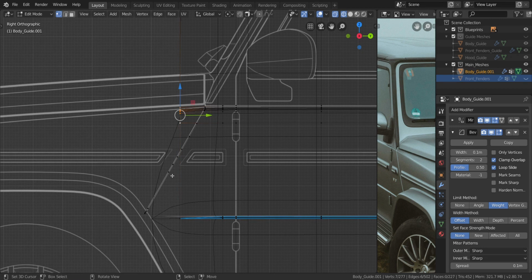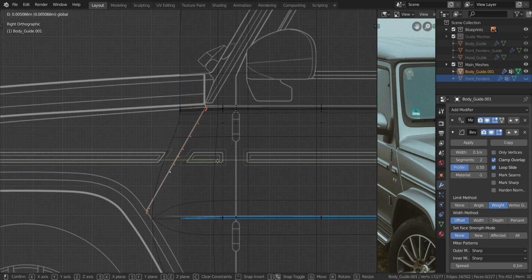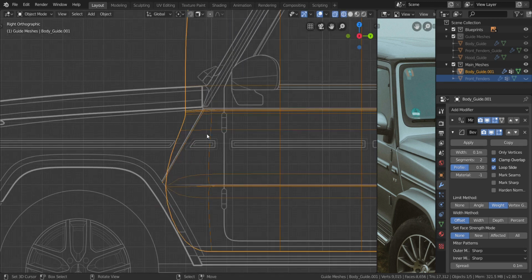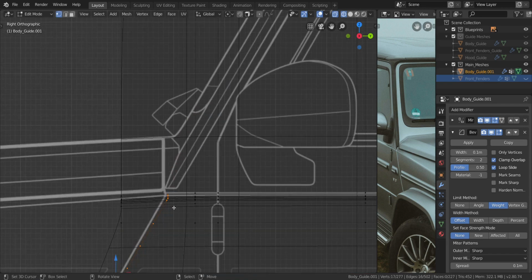So let's go into solid view. We're going to take this, we're going to move it in the y-axis a little bit like that. So let me see if that is good. Yeah, so that should be good enough. So here's what we're going to do.